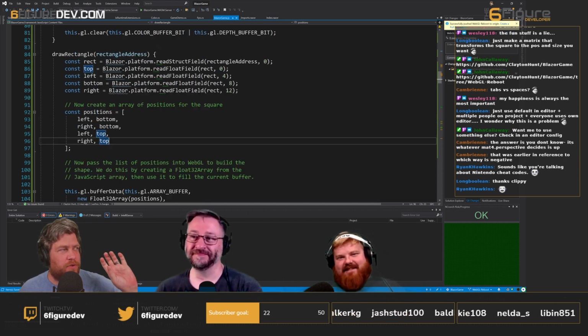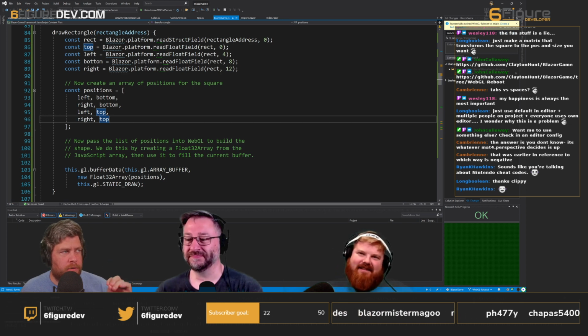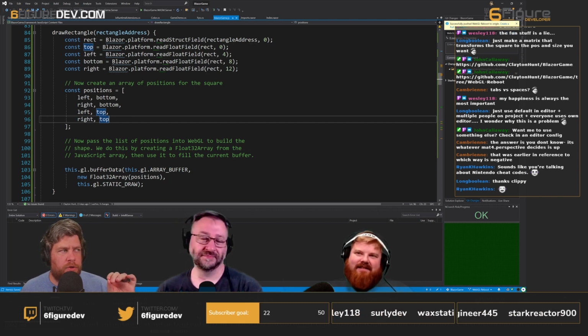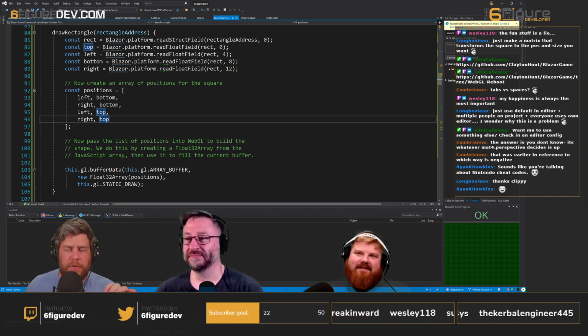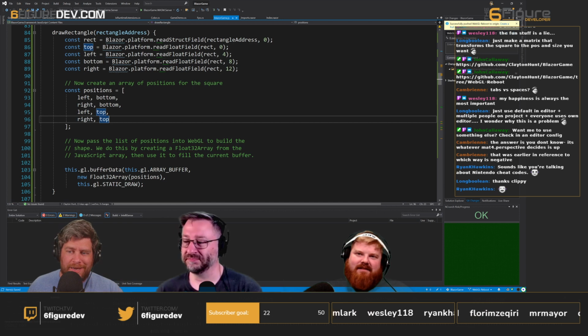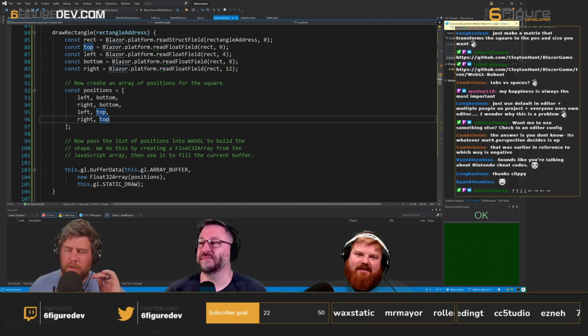Okay, anyway, so if we call draw rectangle and we pass it a struct that represents a rectangle, top left, bottom right, as floats, then we should be able to absolutely position the square within the bounds of the screen, assuming that based on the demo, the screen is somewhere between -4 and 4 all the way around.